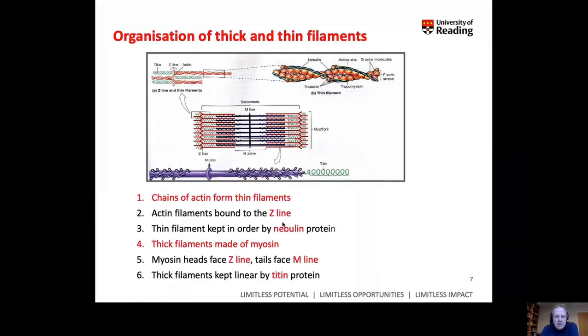Maybe again a little slide just really to give you a little bit of extra information, stuff that we wouldn't really expect you to know in detail for an examination, about where some of these Z lines and M lines come from. Thick filaments we know are made of myosin, thin filaments are made of actin. These are the take-home messages. It just shows you where some of these proteins are involved in a little bit more detail. Important take-home messages are probably shown highlighted in red here.